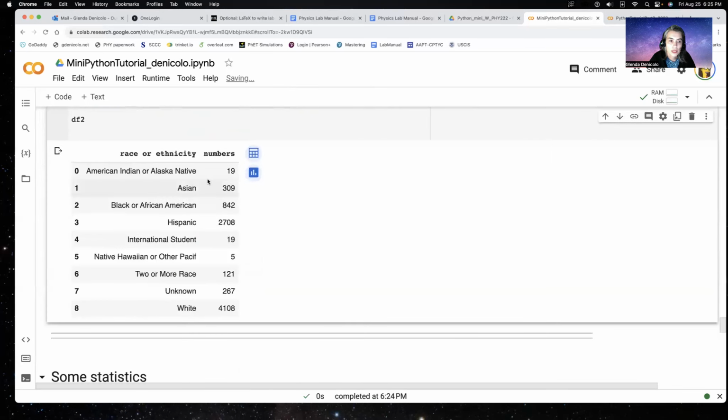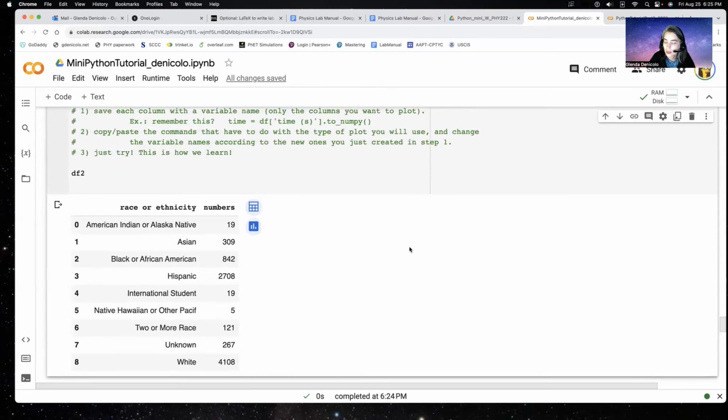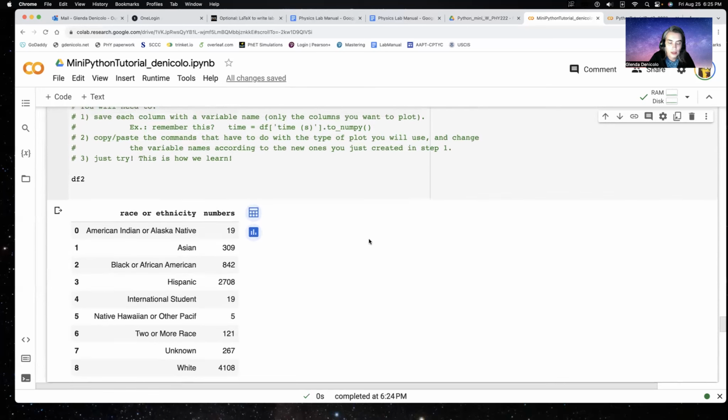So this is what DF2 looks like. It is the race or ethnicity of students and the numbers that were in the general studies program at Suffolk at a certain year, a few years ago. So you're doing a pie chart of these races or ethnicities, right? According to the numbers.